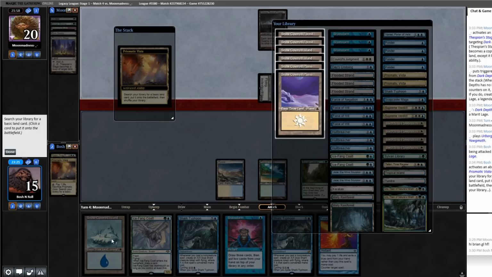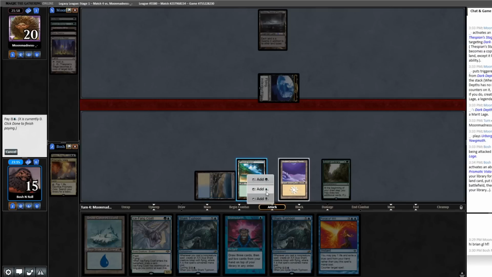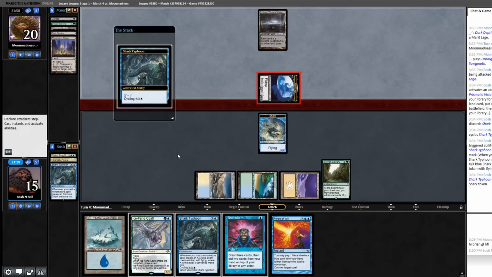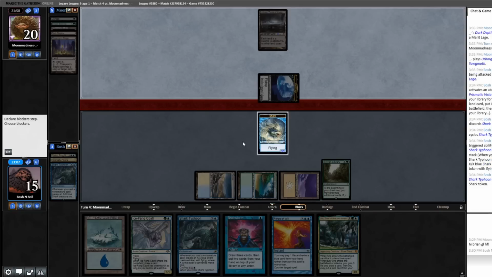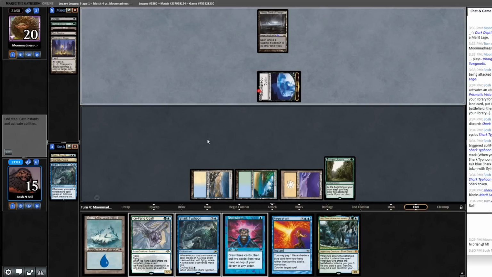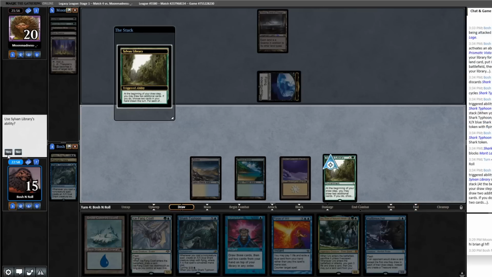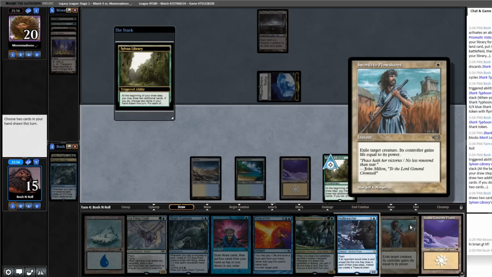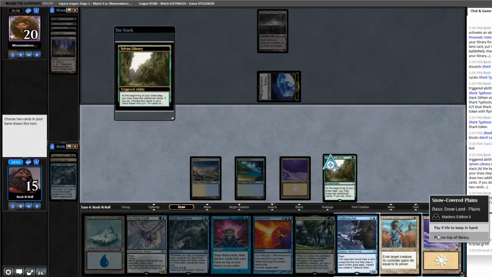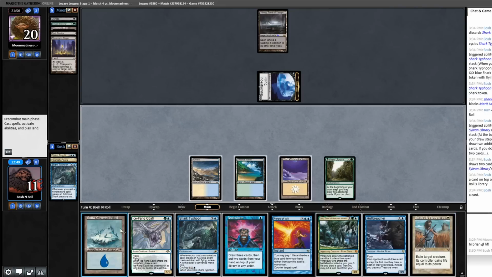Do I want another white source? Double white has Council's Judgment, so yeah. Double white does give me an extra out to draw two. Alright, let's start the blocking parade. It's a shame for them that they found the Urborg after the Gemstone Mine ate shit. Cha-ching. Alright, so I don't need this. I'll pay life to keep the spell velocity going.